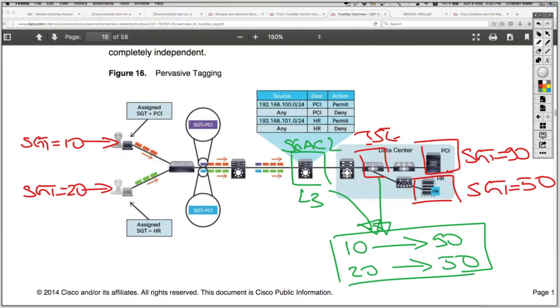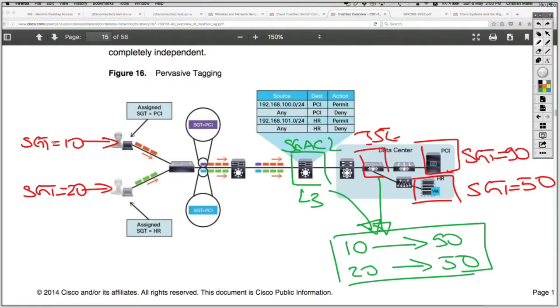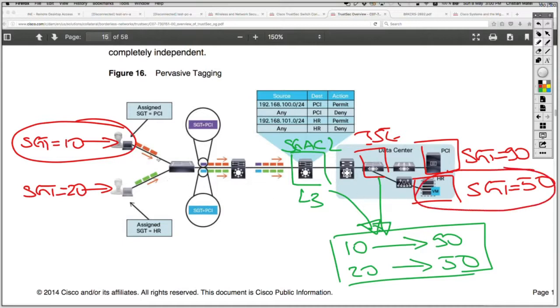So what this means is that if this user wants to send traffic to this server, it is going to be allowed because it goes 10 to 90, and that's allowed per my policy from ISE. So the enforcer is going to allow that traffic to flow through. But if this user with a tag of 10 wants to speak with the HR server with a tag of 50, as traffic flows through the network, the tag of 10 is being preserved for that user, hop by hop, tag of 10, tag of 10.